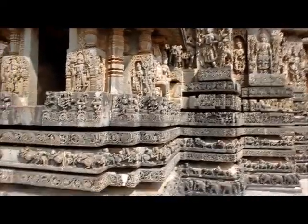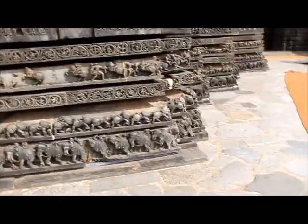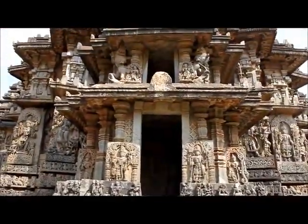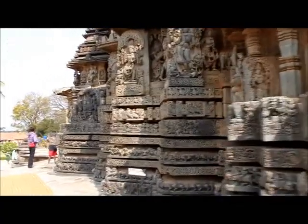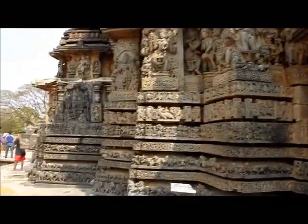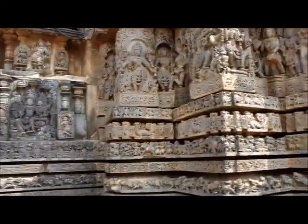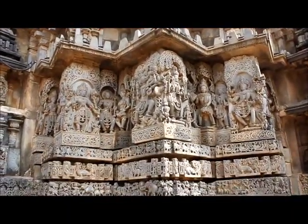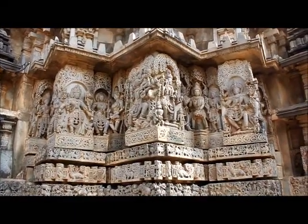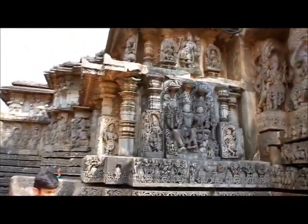I'm surprised this temple doesn't have a UNESCO World Heritage tag to it. Perhaps there is a quota system, and India already has too many of them, and too many of those are temples anyway. Because I'm sure if this would have been in some other nation, this would be a World Heritage site. World Heritage status also helps because it gets some more support from the central government in the form of money and attention, of course, and help from the ASI in preservation, which sadly is not very good as of now.